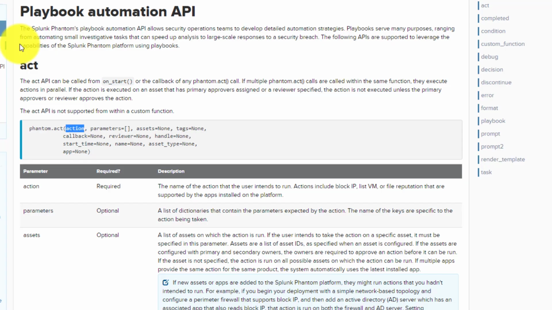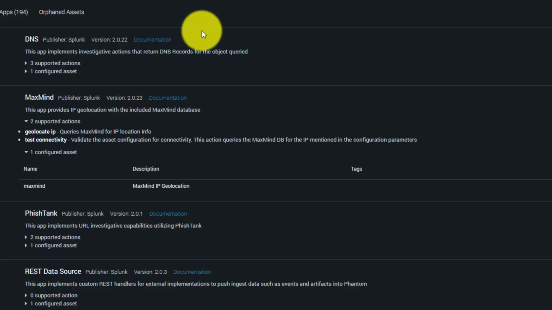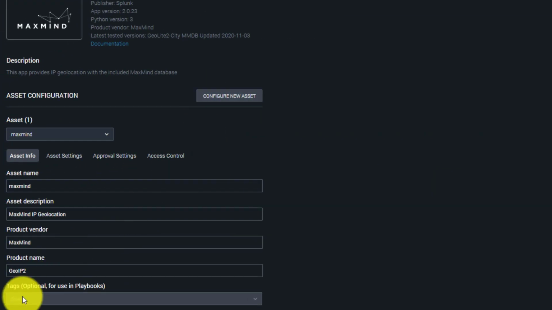Assets are basically, if you want to run this particular action for a particular asset, then you can pass the asset name over here. For each and every asset, you can create tags as well. If I show you for our MaxMind, if I go inside this asset, you can put tags over here, like whether this particular asset is critical or not.